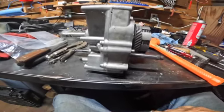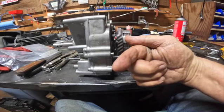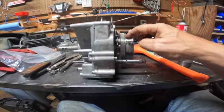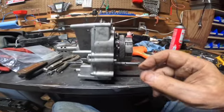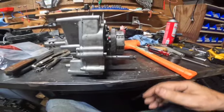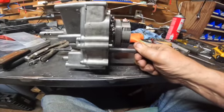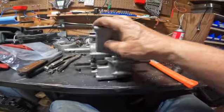Well, that little pawl has that spring pushing a pin which pushes the pawl out so it makes contact. And when you turn this, the pawl catches, moves a gear in there that moves this gear. So that little pin had a nick in it. And when you pushed it down, in other words, when you went backwards, it would stick down and stay there. So this thing was just basically freewheeling. It never caught. So that was the 3rd time I took it apart.